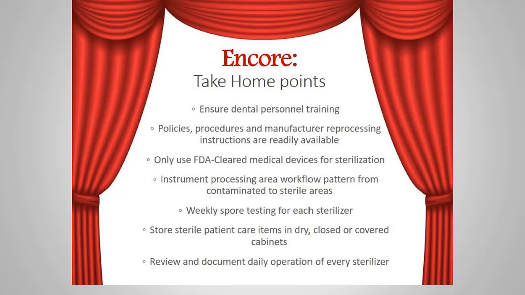Policies and procedures and manufacturers' reprocessing instructions should be readily available. Use only FDA-cleared medical devices for sterilization. Instrument processing workflow patterns in the instrument processing area should go from contaminated to sterile with a one-way flow of traffic. Weekly spore tests are recommended for each sterilizer. Store sterile instruments in a dry, closed, covered cabinet or drawer, and review and document the daily operation of every sterilizer.